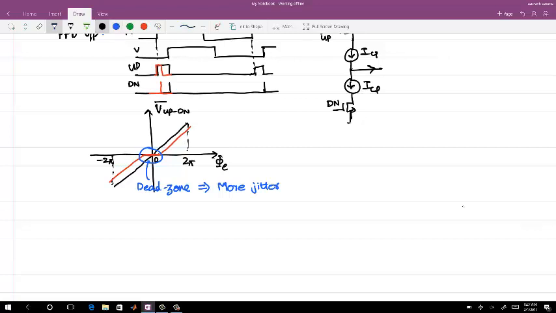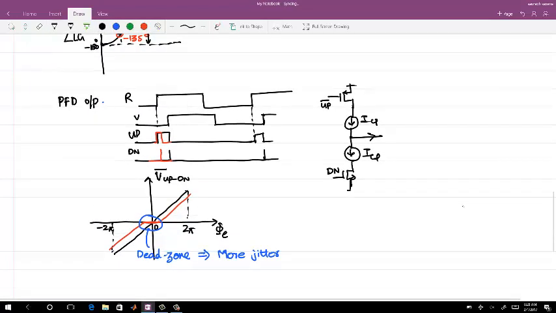What can we do to suppress the bad effects of the dead zone? We can keep on using finer and finer technology such that the dead zone keeps reducing. Maybe from 100 picoseconds we can come down to 10 picoseconds, but we still have 10 picoseconds. You can suppress it with the technology and reduce the width of the dead zone, but you cannot completely eliminate it with this implementation. So one thing is suppression, and another is trying to eliminate it completely.